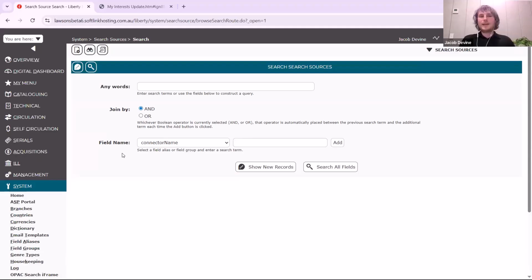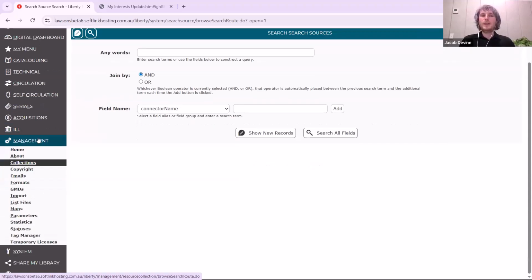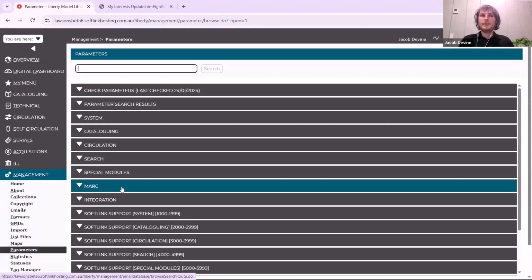The next one that we're going to take a look at is what we call user role control. So this new feature allows for you to switch between your admin profile and what we call a low privilege mode with just the click of a button. So the only sort of setup that you have to do for this one is to go to Management, Parameters, and we're just going to go to parameter 1172.